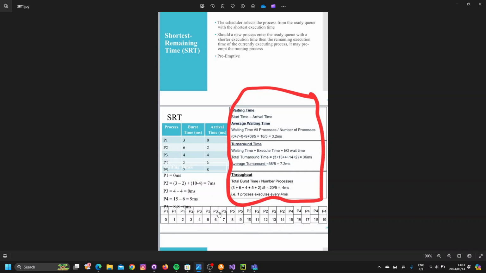So basically, ladies and gentlemen, this table is here to explain furthermore how the CPU executes the processes based on what? The time that the process is going to take to be fully executed. If you remember, I told you that the scheduler selects the process from the ready queue with the shortest execution time. So we all have these different times, ladies and gentlemen, from the first time, meaning that this first one has to be executed because it is the first one.